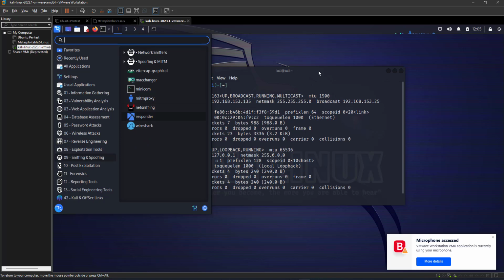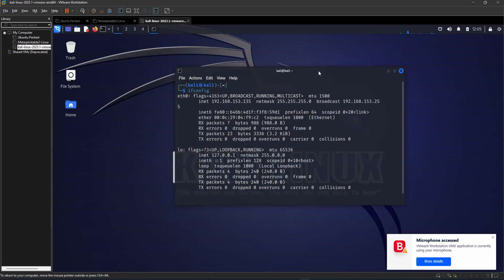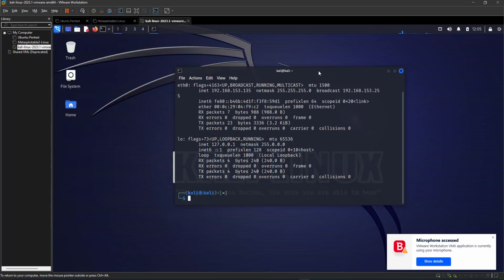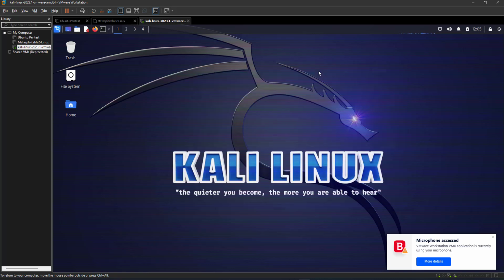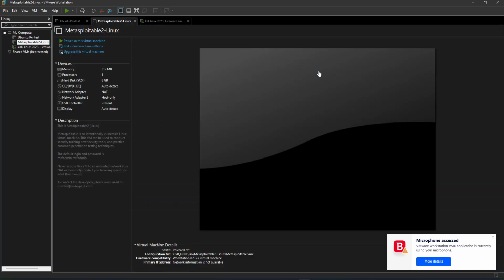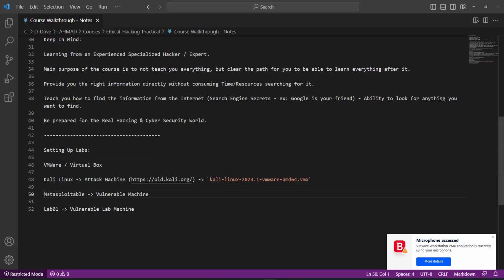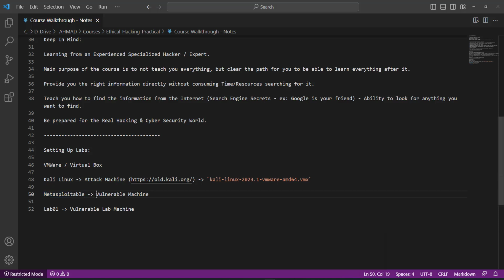Nice. So we will talk more about Kali Linux. We will talk about the tools. We will also talk about Bash scripts, Linux commands, and some other stuff. Well, now we have the Kali Linux machine, and we have Metasploitable. What is Metasploitable? From its name, Metasploit is the framework used for exploitation. It is a machine that is designed to have flaws inside, and it is used as a vulnerable machine for us just to practice.